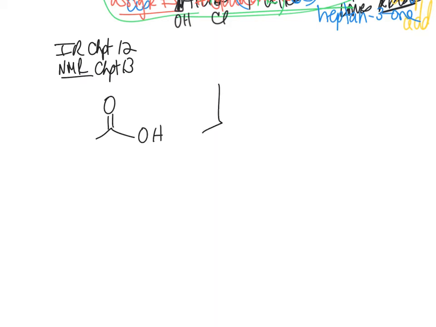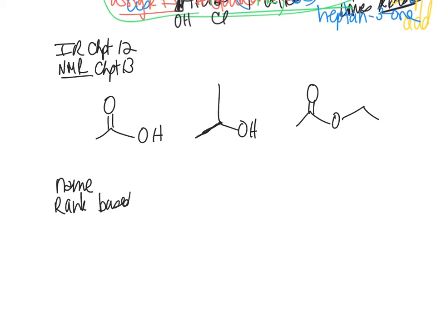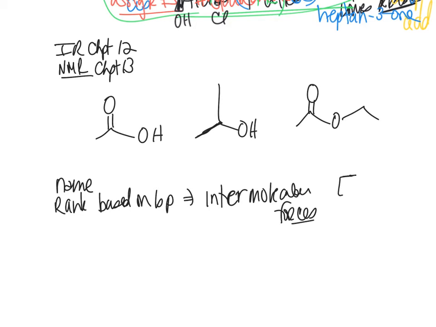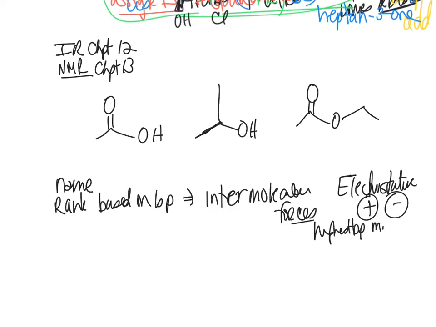Okay, so we're going to look at these compounds, excuse me, and let's name them. Okay, so we'll name them. Then we also want to rank based on boiling points. And remember, the boiling points are your intermolecular forces. So you remember electrostatic are going to be the hardest ones to take the most energy to break. So these are going to be your highest boiling points and melting points.